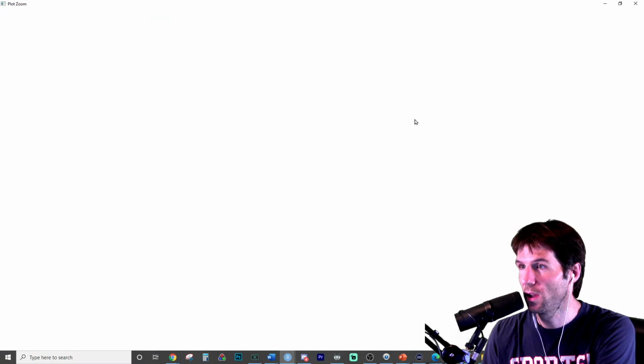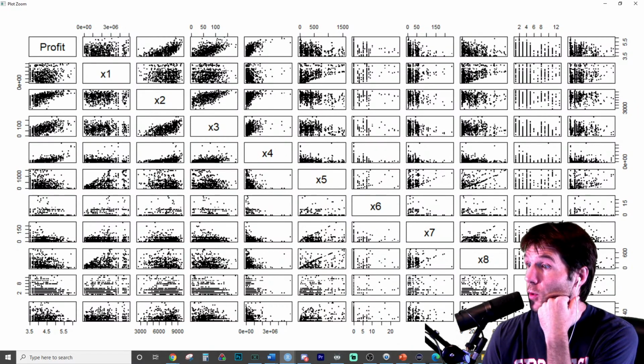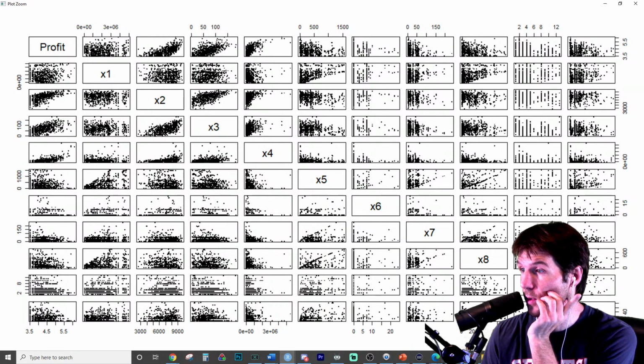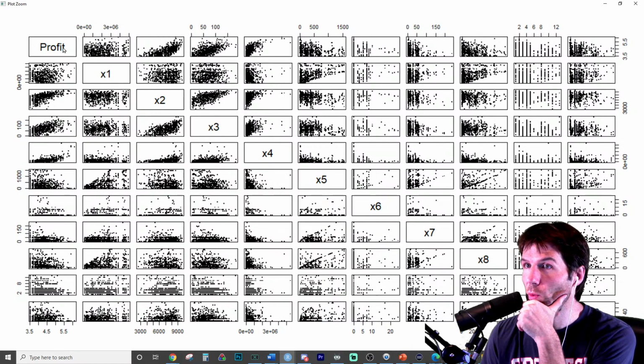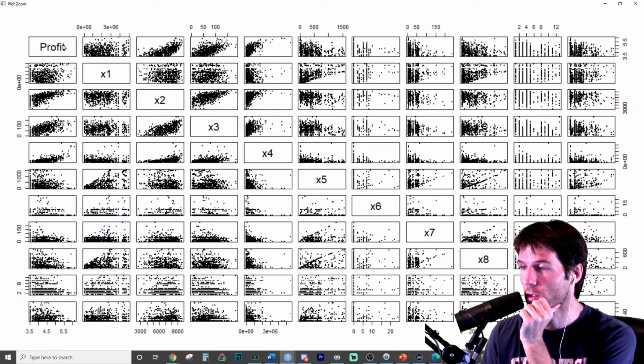Now the most important thing right here is the first row, the second row, the third row, the fourth row, the fifth row, the sixth row, the seventh row, the 10th row, the 11th row. What row is the most important when you do this pairs function with y tilde x? Just need one number in the chat right now. When you do this, why would we make a pairs plot with all of our x's and our one y? We really want to examine what right here, because there's a very important thing when we do linear regression related to the y and the x.